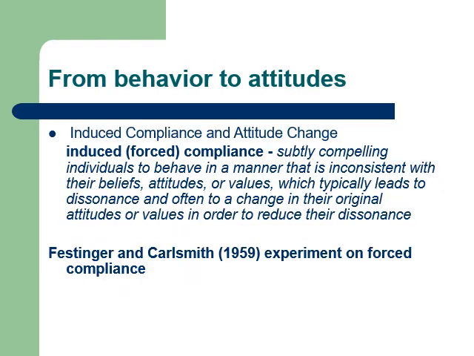The third way in which dissonance can happen is what's called induced compliance. This is where you get someone to do something that's inconsistent with their beliefs, attitudes, or values, which obviously leads to dissonance because you're not acting according to what you say or believe in. And this can lead to a change in attitudes, because you can't change your behavior, so maybe you actually liked what you did. Maybe you actually liked the object.